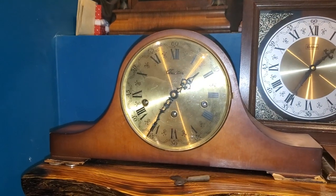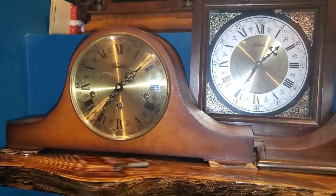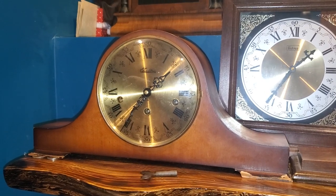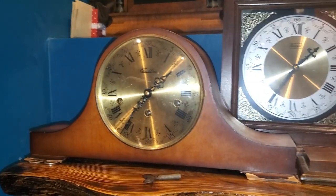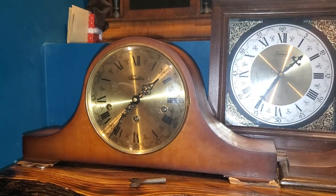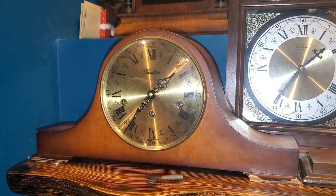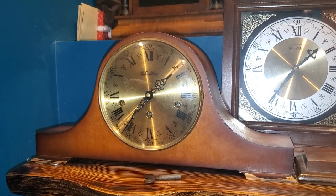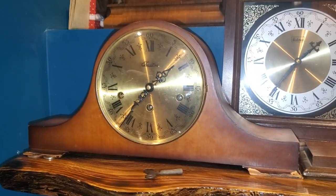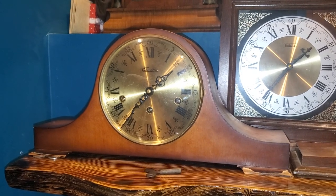This one, however, has not been running outstandingly. There's been a slight change since my collection update. This is my 1973 WHA Tradition — it has a Hermle 1050-020 with a bad floating balance or insufficient power from the time train. It goes too fast even on the lowest regulation. So when I get the funds, I'm just gonna pitch this '73 movement and put in a new one. I'll keep the '70s one for spares and to practice re-bushing, because it definitely does need re-bushing when I get the tools for that.